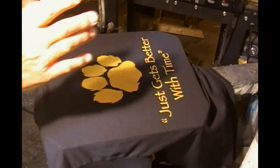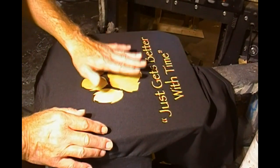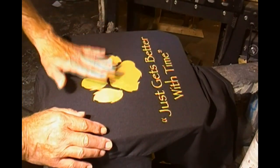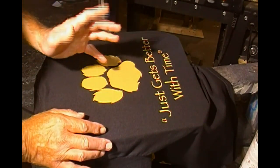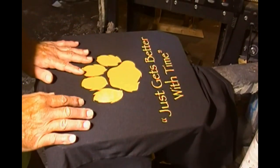Okay, let's talk about printing with opaque ink and the flood stroke. Now, you don't always need to use a flood stroke, but in a case like this where you have a big solid like this paw print, it's going to be kind of difficult to get coverage going.